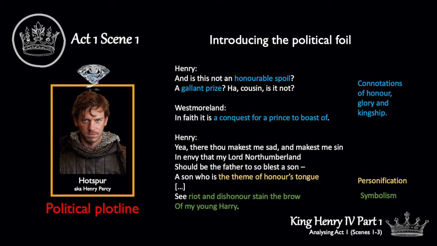By comparison, riot and dishonor stain the brow of his young Harry, aka Prince Hal. Our protagonist stands in direct contrast to the noble Hotspur. It's poignant that the imagery described his brow or forehead being sullied, because this is the place where the crown would rest when he becomes king, implying that his dishonorable behavior has implications for his potential as a ruler. From the very moment he is mentioned, Hal is defined by primogeniture, the expectation of what it means to be a good king, and held up in contrast to the classic archetype of a great man.